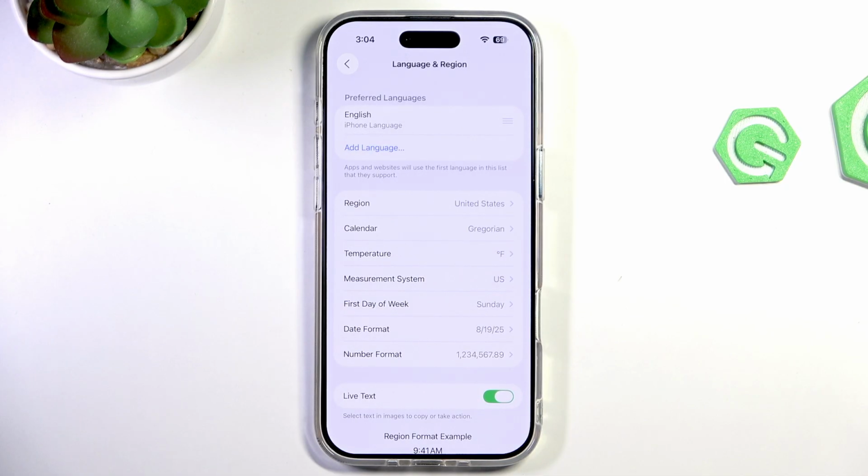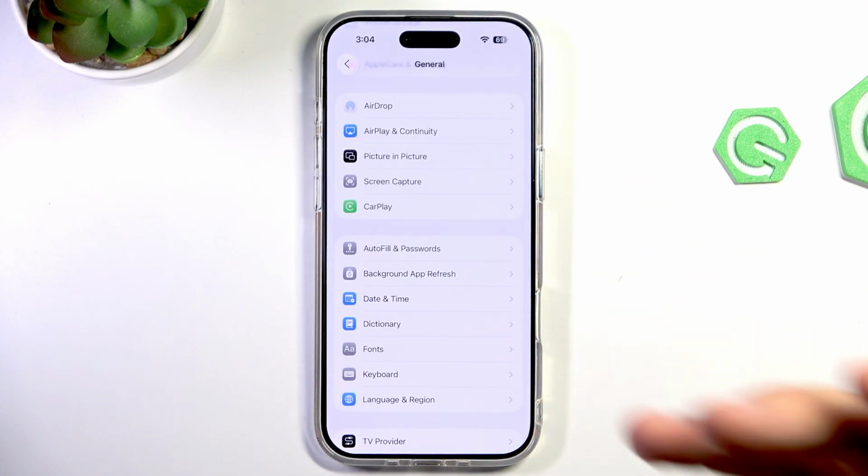But if you erase your iPhone and set it up with the United States region during setup, then change it back to your country, you will have Apple Intelligence normally.